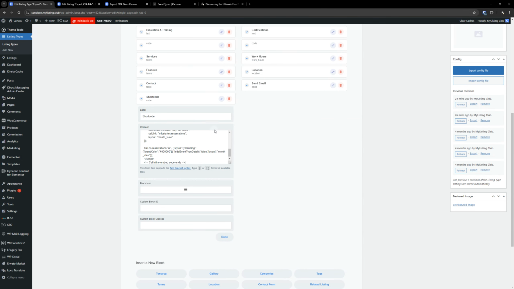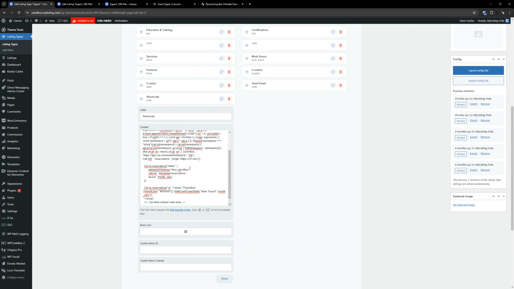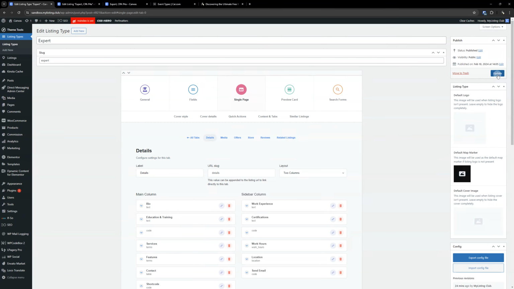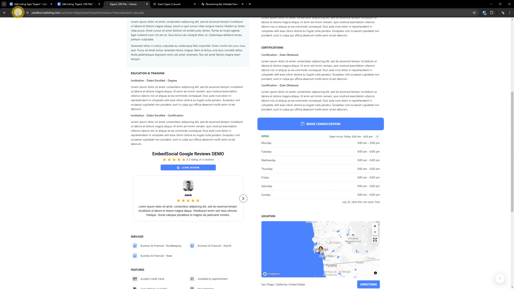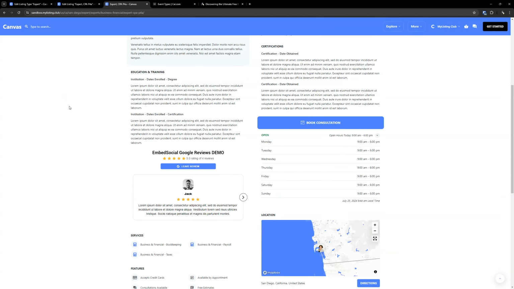I'm going to drop that entire embed code in there, and we're going to edit the code. We're going to look for this line right here, and this is all broken down in the guide as well. All we're going to do is remove the name of the event type. So reservations and that backslash. All we want on this line is basically our username, right? So that's going to allow us to pull in all of our event types. All right, so let's go ahead and save our changes. Update our listing on the front end and see what it looks like.